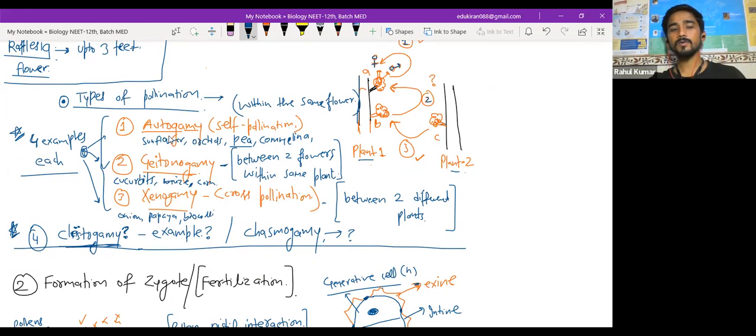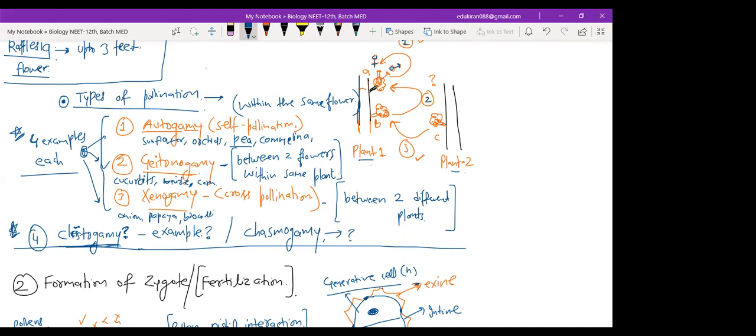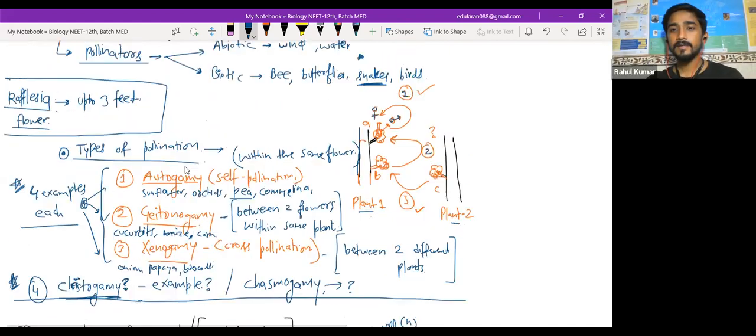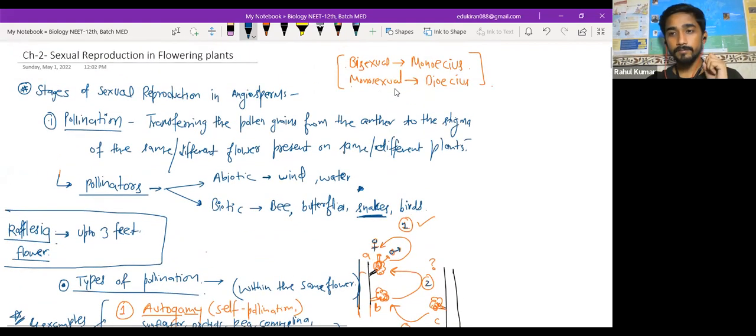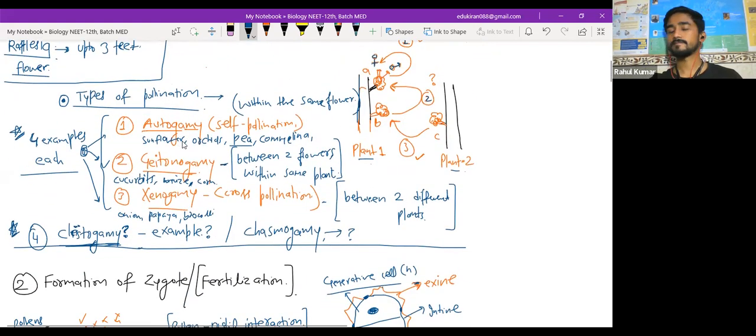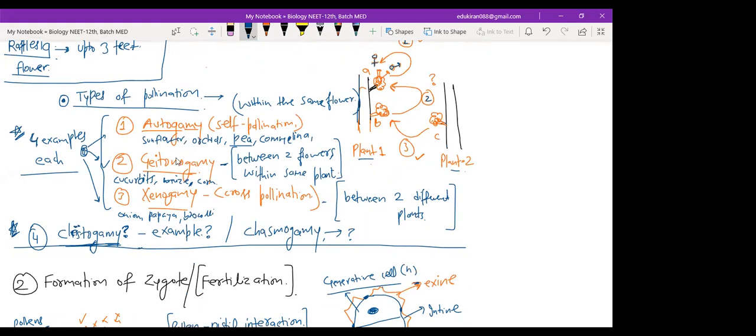So now I ask you a third question. In a region, there is a monosexual flower species and all the plants only contain stamen. So what is allowed and what is not allowed? Autogamy allowed? No chance. No. Geitonogamy allowed? No.